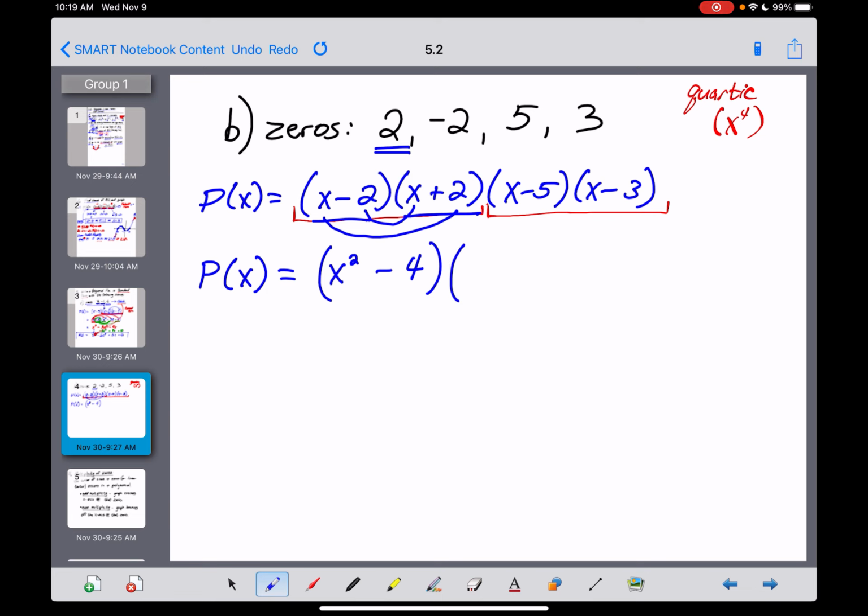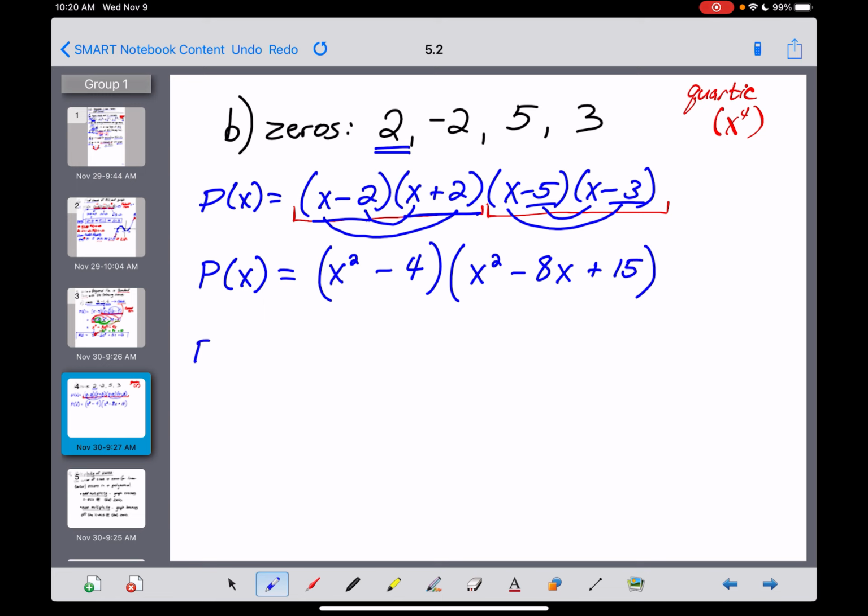I don't think we're going to get that lucky here. x minus 5 and x minus 3 are not conjugates, so I think we're going to end up with a normal trinomial. First product, x times x, is x squared. My outer product is a negative 3x. My inner product is a negative 5x. Those combine to make a negative 8x. And my last product, negative 5 times negative 3, is a plus 15. Can't simplify that any further.